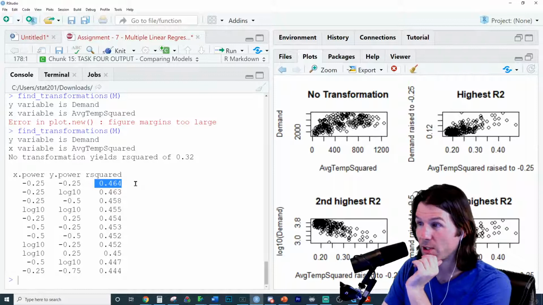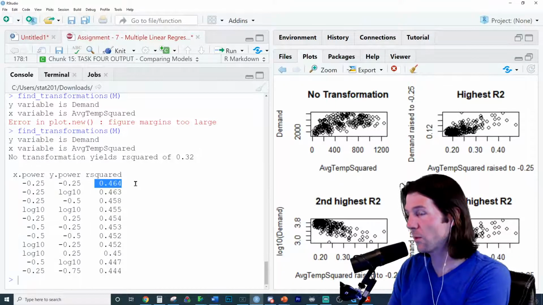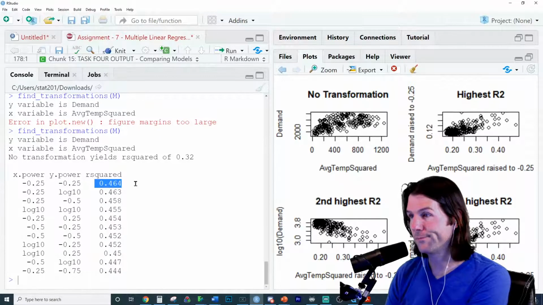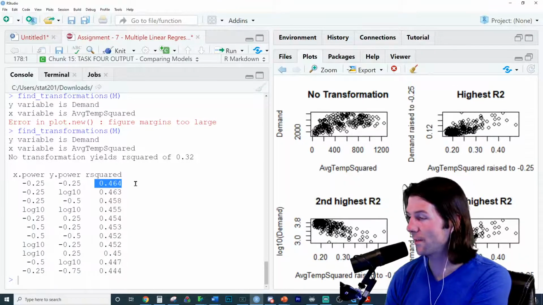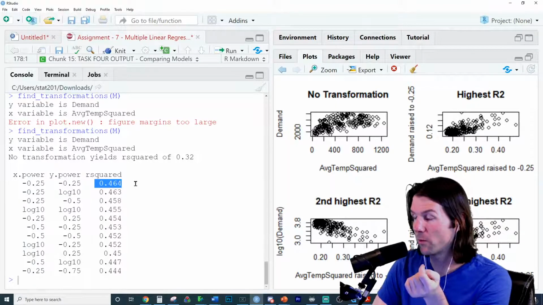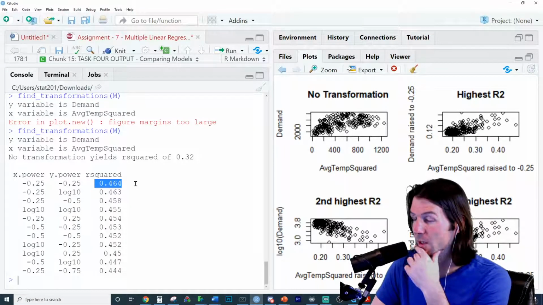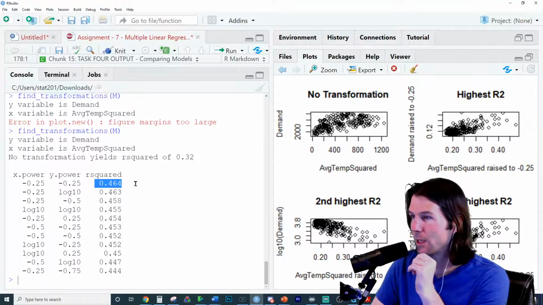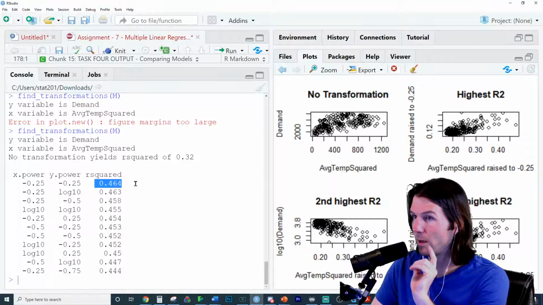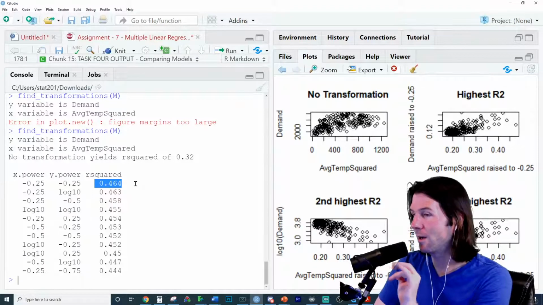We're destroying the interpretation a little bit here, especially with affine transformations. We're also supposed to transform the y, technically speaking. It'd be interesting to see what happens. I mean, we're just making a few models here to compare them. This is not groundbreaking research. The whole point of this assignment is to be able to compare multiple models. So you're basically going on this track of making different models. So I am okay with however you choose to transform it.